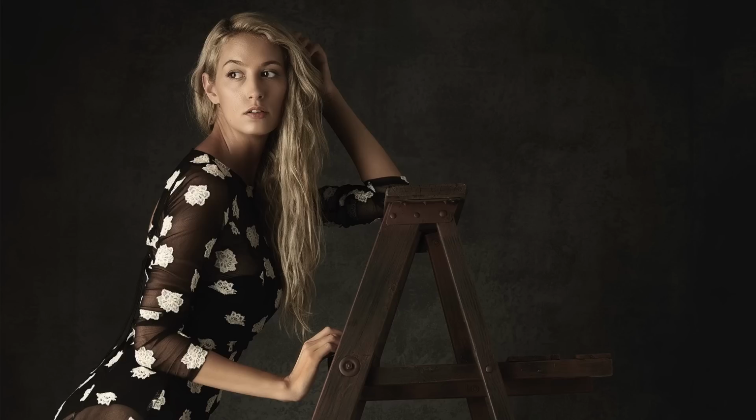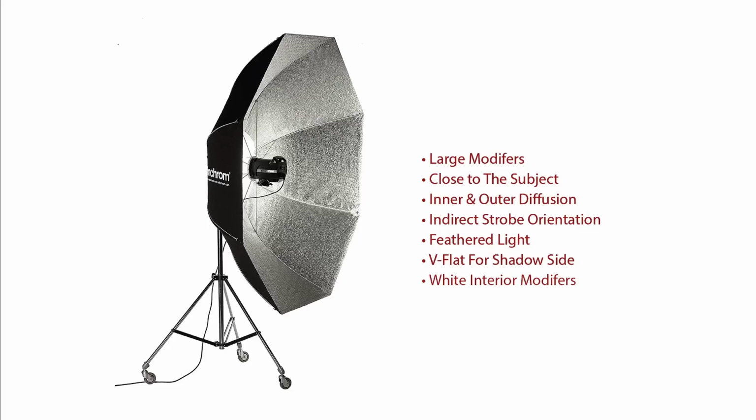Say exactly the opposite. So here's an example of soft light. This piece was covered in the August issue of Shutter Magazine. It goes into exactly how I created this entire look, so you'll definitely want to refer to that. But let's take a look at the tools and techniques that were used for that. So basically, to create soft light, just like the opposite of hard light, you want to use large modifiers for soft light. You want to place the light and that modifier very close to the subject. You want to use inner and outer diffusion, whereas in our hard light example, we use no diffusion.